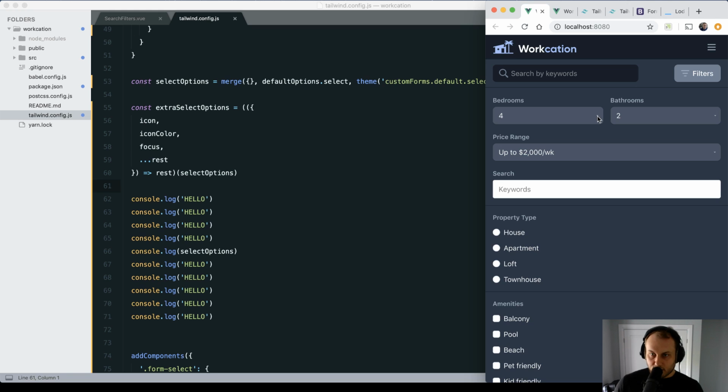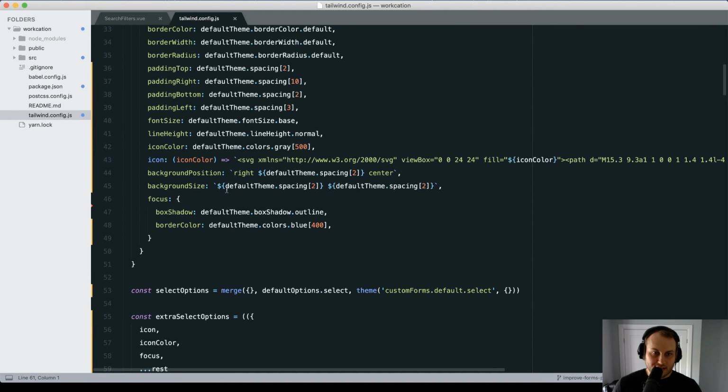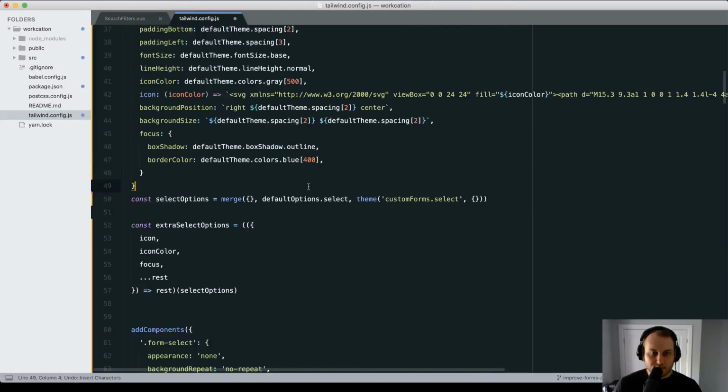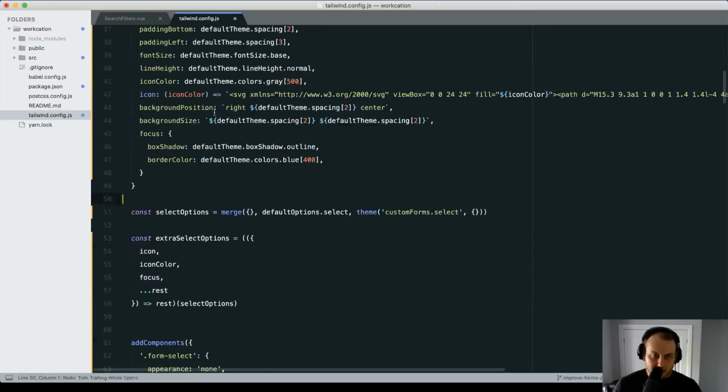Something went a little awry with our background size here, so let's figure that out. For background size, we have it at 2, when I think originally it was 1.5M or something. Yeah, 1.5M.